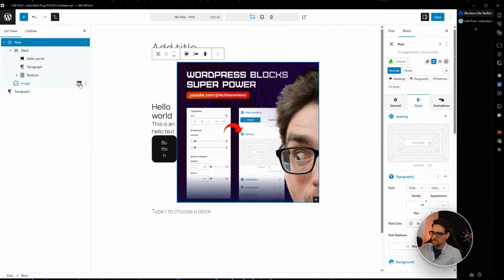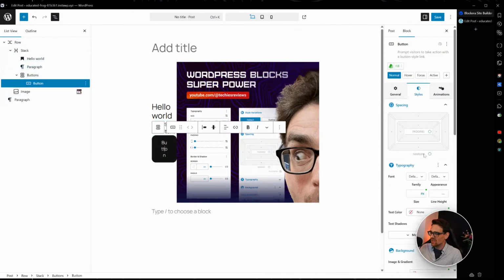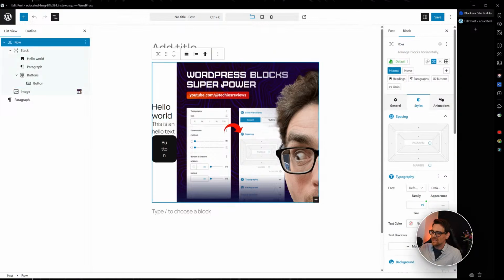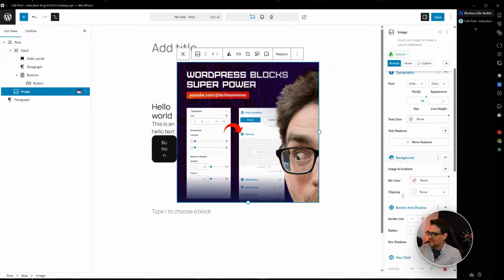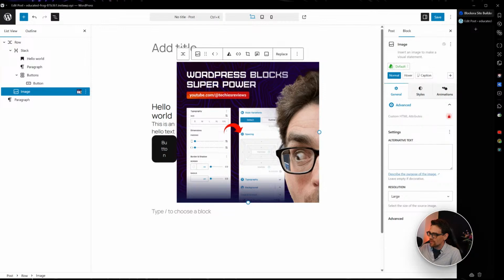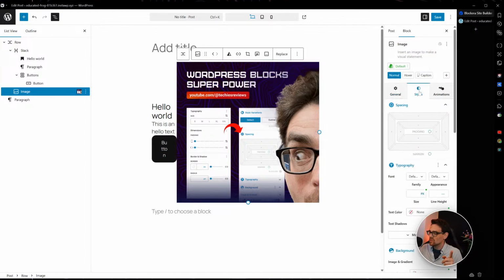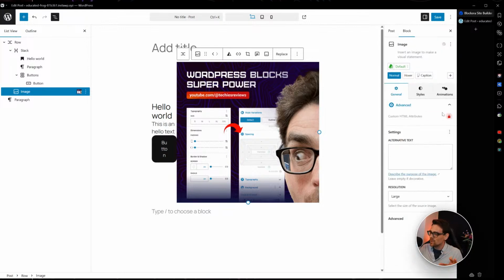Now, I was talking about the hover state, right? On the button. First, let's fix this because it's really annoying me, actually. So we need to scroll down inside of styles. We also have general settings. Ooh, get that. Upgrade to Pro. We need to upgrade to Pro to add custom HTML attributes. Good reminder. There is a Pro version available, and here we already see what will be available there.